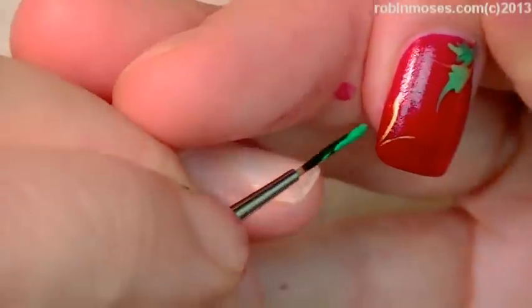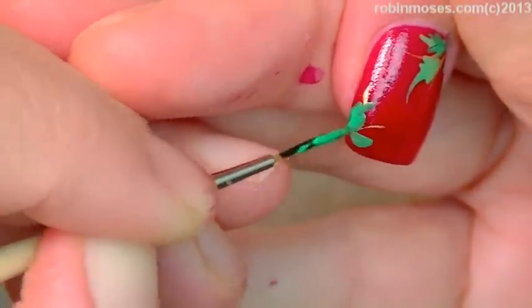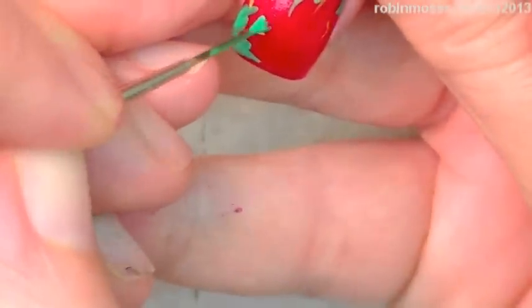I'm in here in this area working off black right here and gold right here. I'm just touching in blacks and golds into the green to give it dimension. These don't have to be exactly perfect but they can't be too big. That's all you need to remember — they can't be too big. You want to keep thinking tiny, tiny, tiny when you paint them, because you don't want them to get too big and all over the place. Then they're going to look silly.